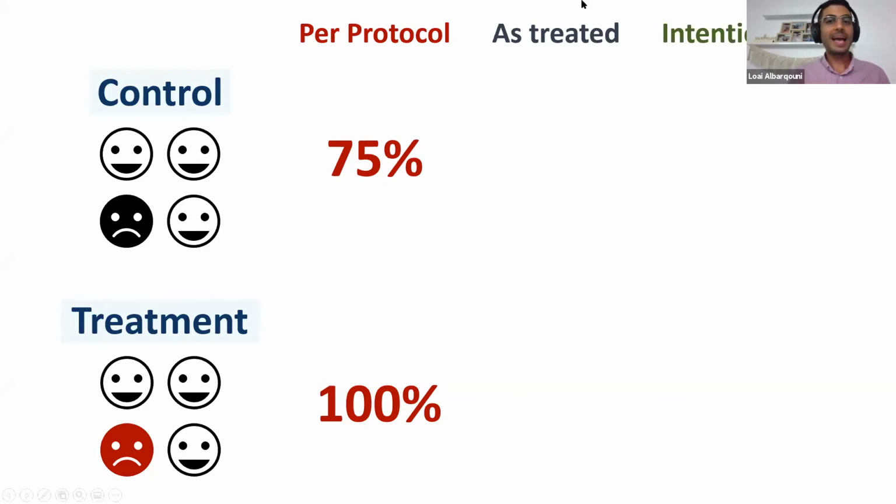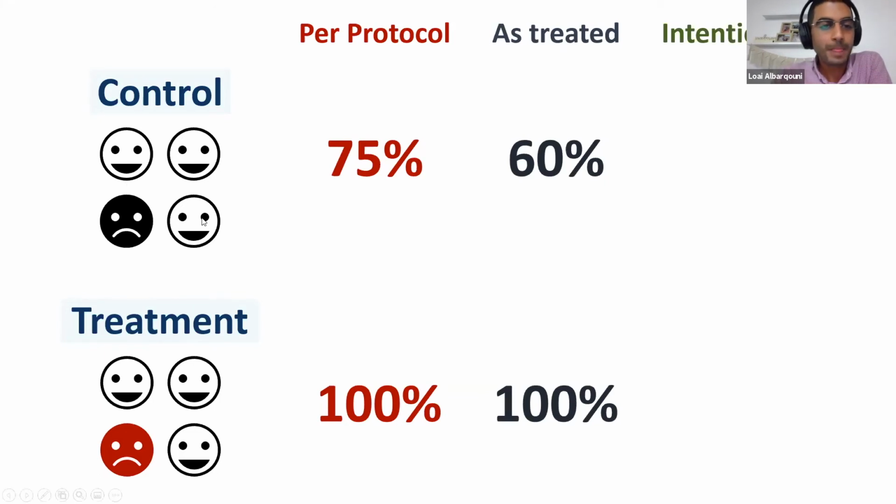There's another analysis called as treated, according to the treatment received by each participant. So what do you think will be the event rate in the control arm, those who haven't received the medication? How many people were still alive after a year from those who haven't received the medication? Isn't that three out of five? Because this one hasn't received any medication, according to the treatment, this will be counted in the control group. So three out of five, that's 60%, but here still three out of the three, because only those three have received the medication and all are alive after a year.